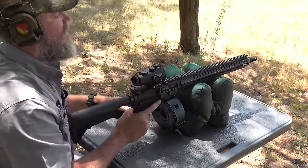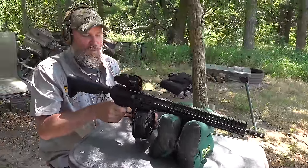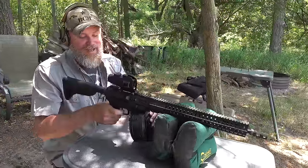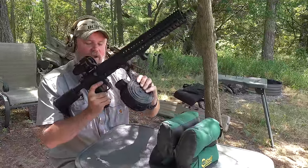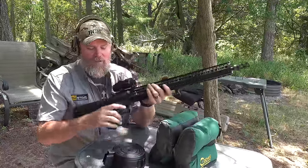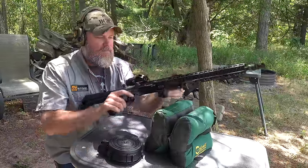Holy cow, that'll wear your trigger finger out. It works just fine. The whole time I could see that magazine just wobbling down there, but it worked. I didn't think it was going to. It's even a little bit difficult to get out of there because the front can go up so far, but other drums may fit a little bit better. But again, that's a current production Romanian drum.